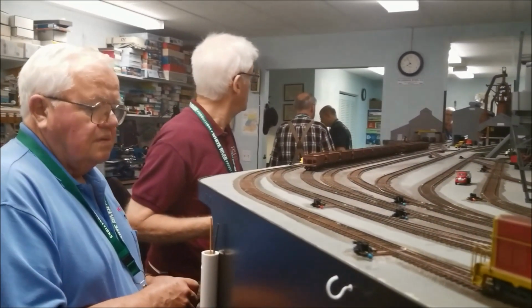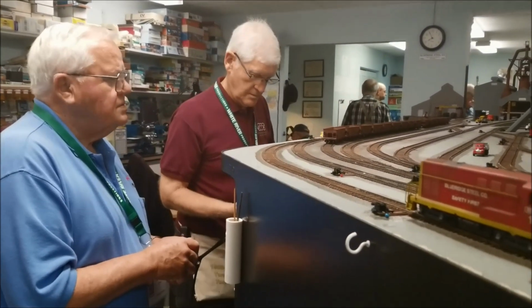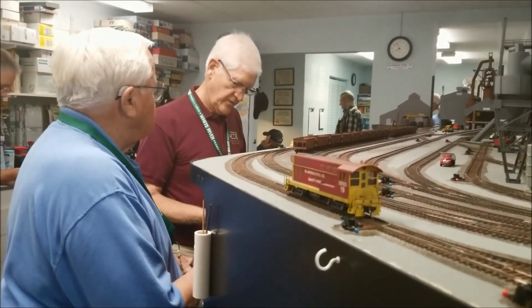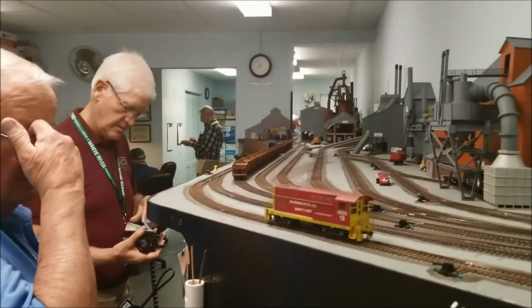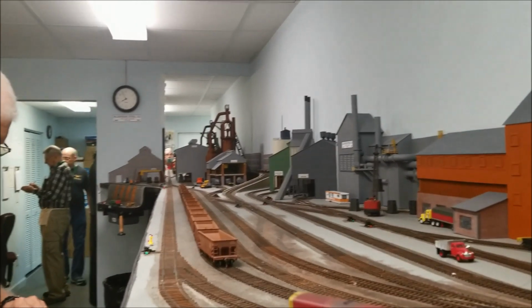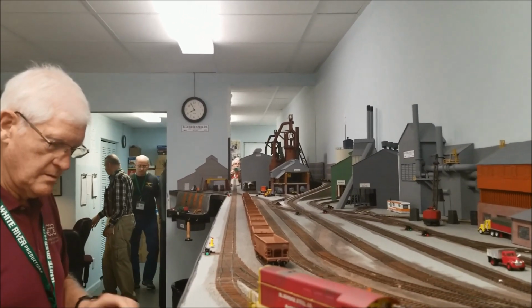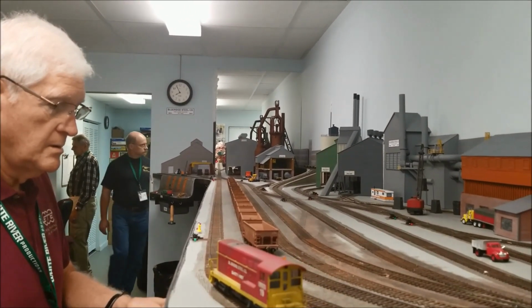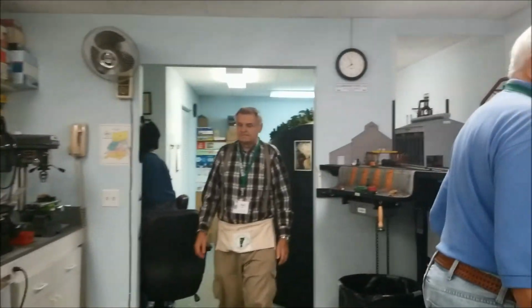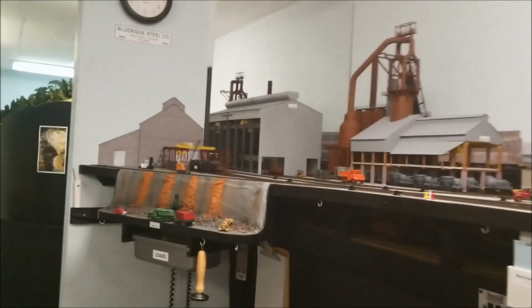And here's Norm. Norm's gonna be the steel operator today. Address 1045. This is the all new section. Well, it's not a new section, but it's finally got it completed. You go down here and take a shot. But you can still plug it in. Very simple.